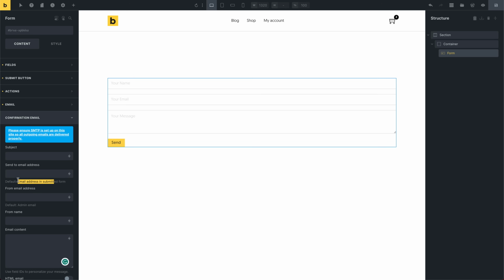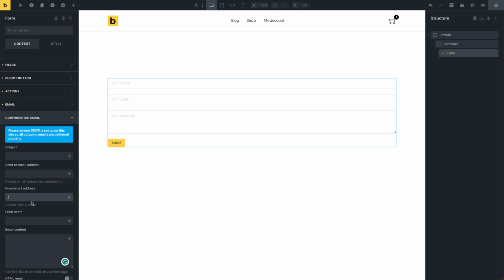And by default, it's going to use the email address that it finds in the form data itself. So whatever is put in this field, that's the email address we will use by default to send this confirmation email to.